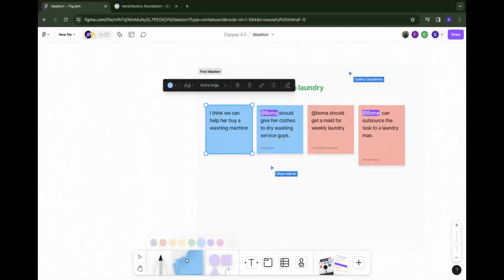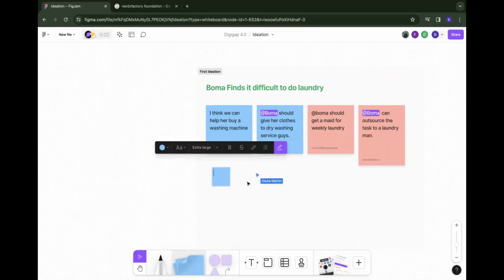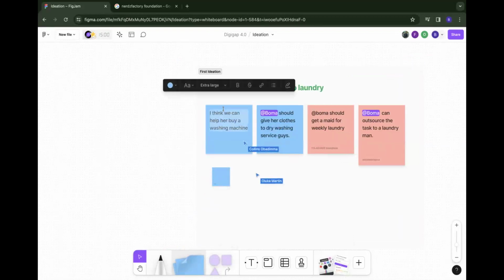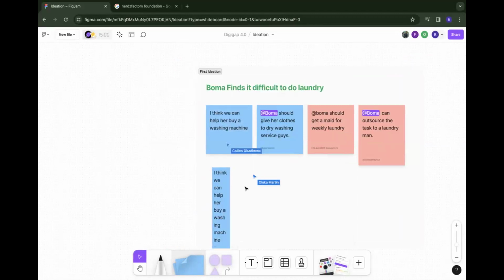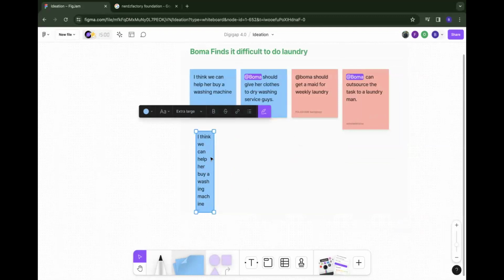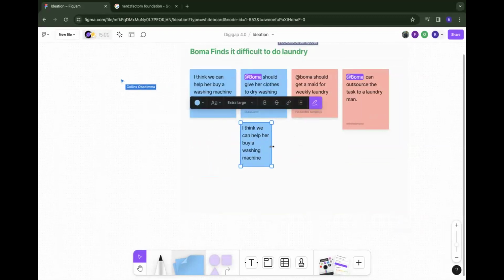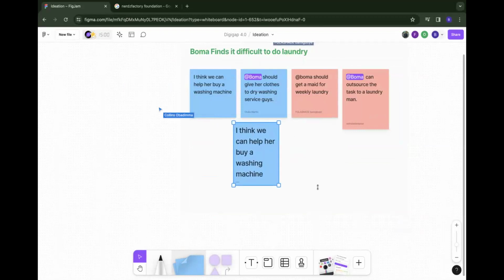So let me grab my own here. Okay, so this is my own.